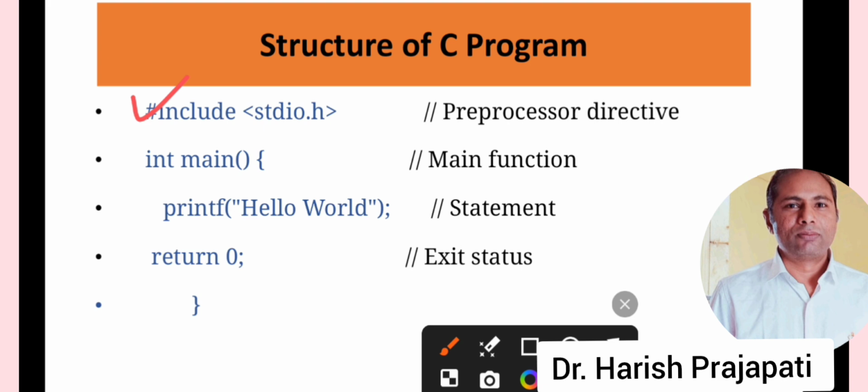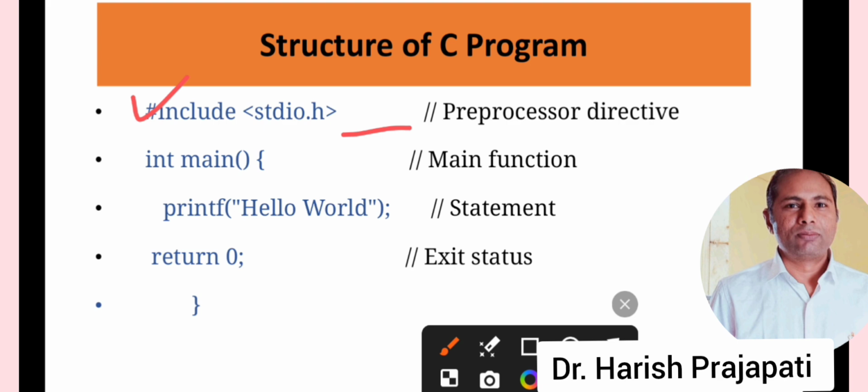Initially, whatever functions we are using in the C language, we have to include the header file for them. The first line is hash include, which means we are including the header file for the functions which we will be using in our program. First, which header file are we going to include? That is stdio.h. What is the meaning of this? It is the standard input output header file. In this header file the input output functions are described, so whatever functions we use, the compiler will understand their meaning from this file. So initially we have to add the header file.